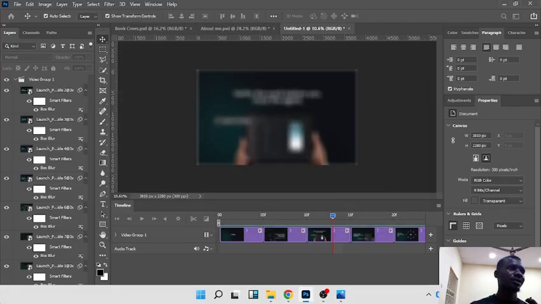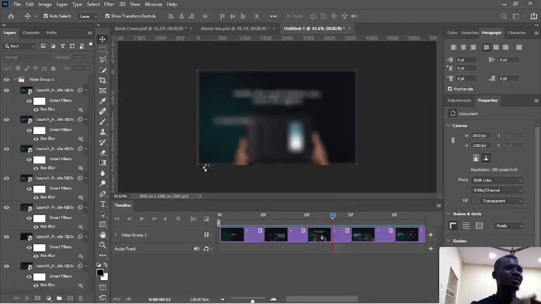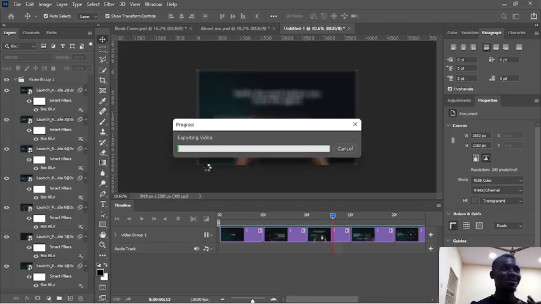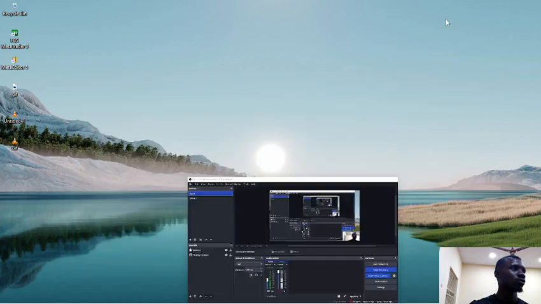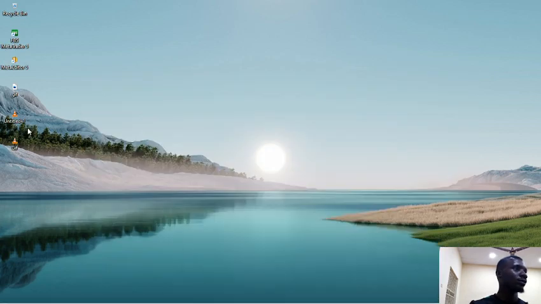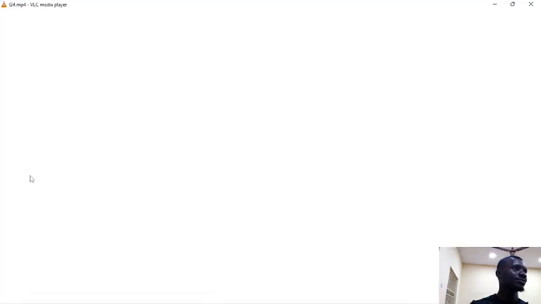So you click on render and leave it for let's say 15 seconds. It takes a while before it renders because of my system spec. So 15 seconds should render. Oh, it's taking more than that. Let's just say 15 seconds, it should be done. So it's already exported and rendered. Just go straight over here and click on this GIF.